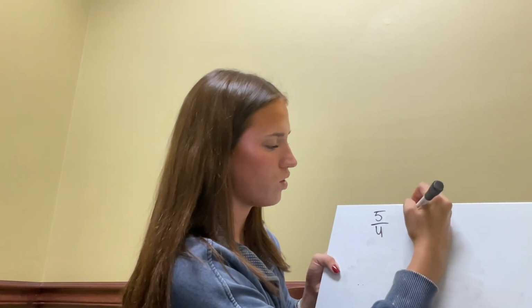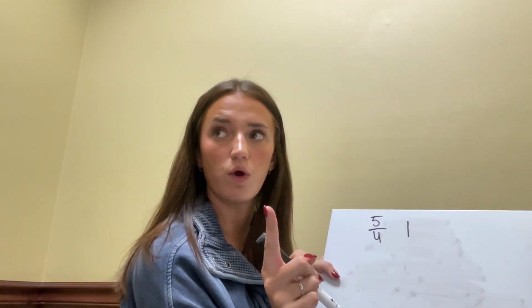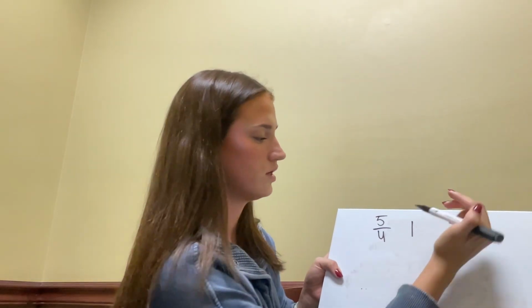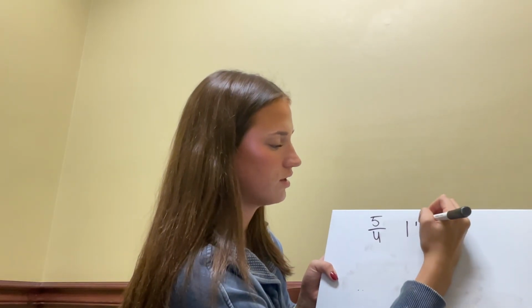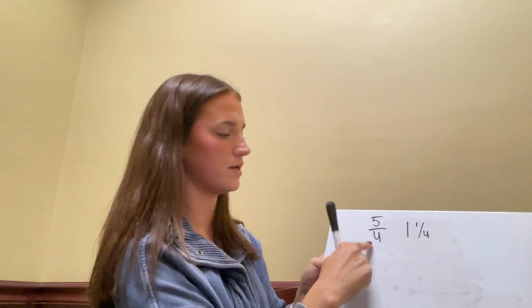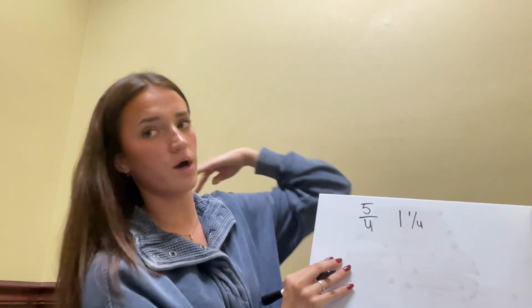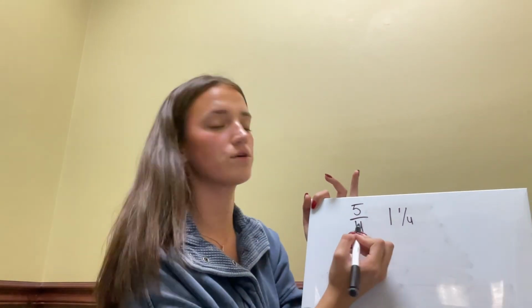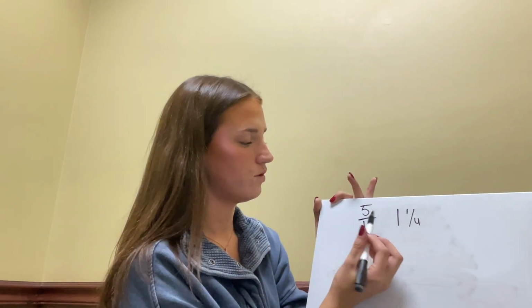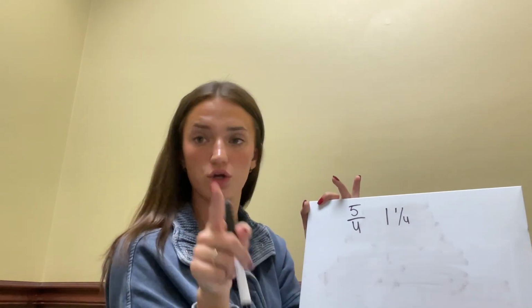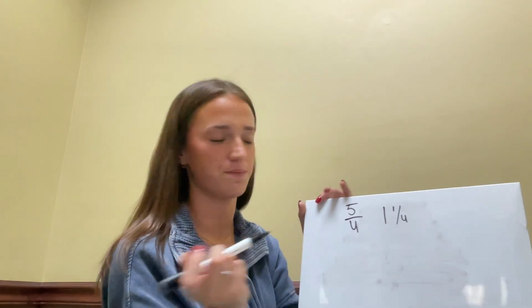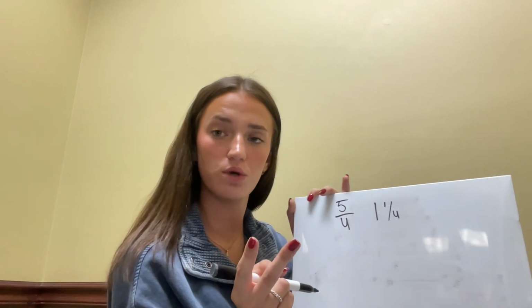So we know that we have our 1 because 4/4 is 1. So now that we have 5/4, we know that 5 minus 4 is equal to 1 because we've already taken out our 1 whole. So now we have 1 left over 4. We keep the denominator. So basically, when you have an improper fraction, you are subtracting the denominator from the numerator. So say that this 5 was a 6, you would take 4 from the 6 and you'd be left with 2, so then the 2 would become your numerator.